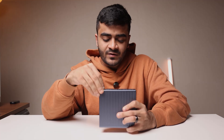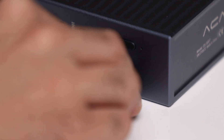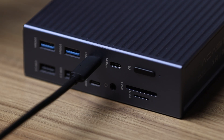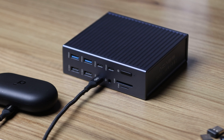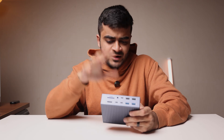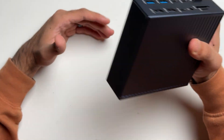I've also tested all the ports for speed and performance and they work really well. I work with a lot of video files so the full-size SD card reader is super useful and really fast — I tested it with my SanDisk Extreme Pro card and was able to get full speeds. The USB-C ports are super useful for external SSDs, the power delivery port has been extremely useful to charge accessories like earbuds and my iPhone, and I've been using the USB-C 40 Gbps port to run my 32 inch 4K display. Personally, I recommend this docking station to anyone who needs a lot of ports, has a bunch of devices and needs them connected at all times, or wants to switch their whole setup between a MacBook and a Mac Mini with just one cable.